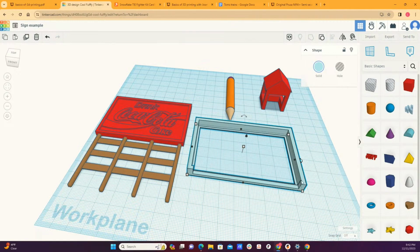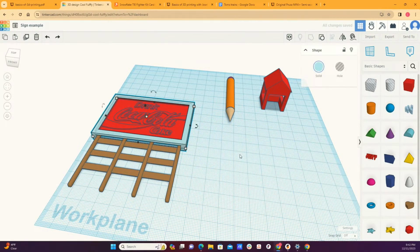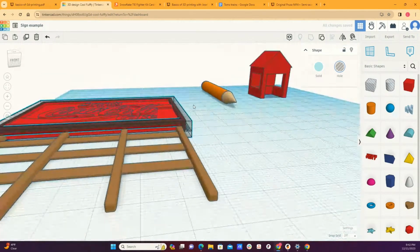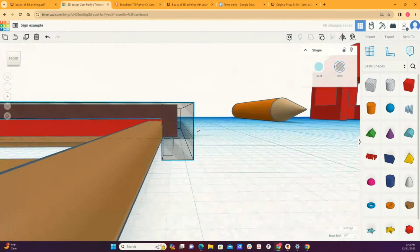But once I've got it all designed up and I know this is going to fit on here, and again, you can kind of verify, right? Like I was showing you, let's do it this way. Like here, you can test fit it and you can make it clear and take a look: does it touch the walls? All right, it touches the walls, so I need to stretch it out or whatever you need to do. So you can see through and see how it fits or doesn't fit.